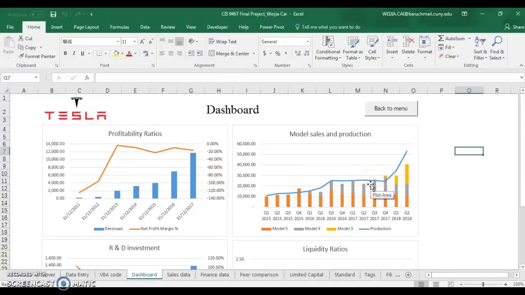Top right, the chart shows Tesla is pretty popular. The sales match up with its production. In fact, Tesla is popular. We can see people are lining up for purchase. The only problem is that the company can't make enough cars. Even though Tesla set up an additional production line in 2018, we can see a little bit going up here, but it's still unable to hit its production targets.